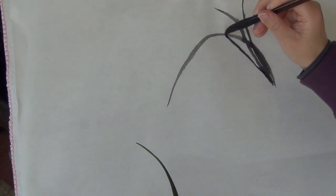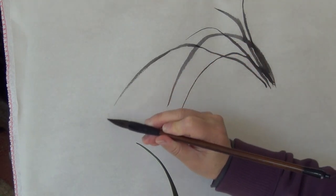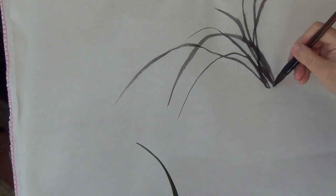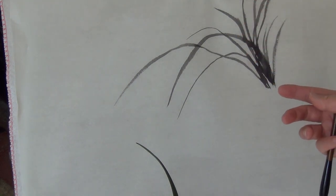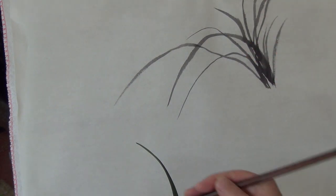Okay, those are three orchid leaves already. And then the other group, or the fourth, the fifth one, to support this group of three. Yeah, these four leaves. You can always do different directions, and some shorter, some longer, some narrower, like a side view of leaves, and some bigger. You can do also this way.